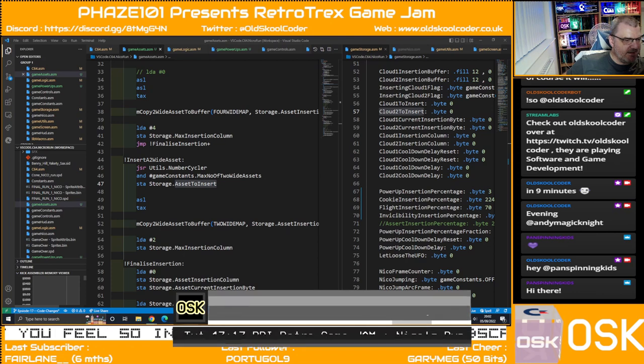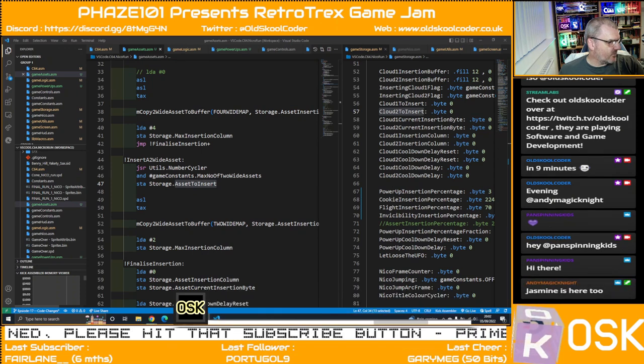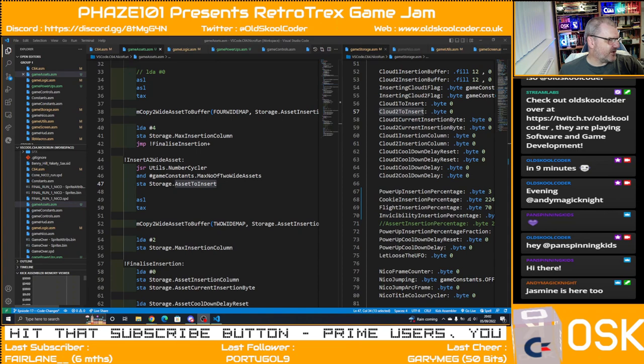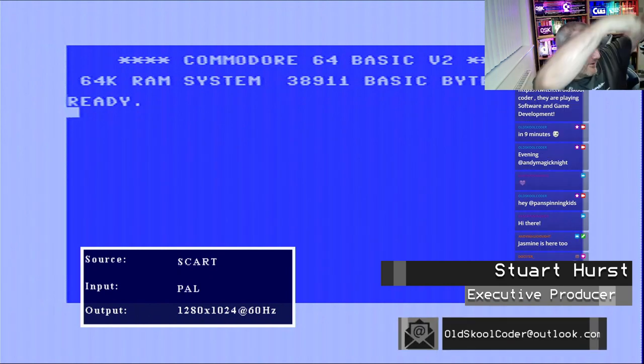And the reason I mean we're going to have a play is... Let's hope this works, eh? Jasmine's there too. Always welcome. Right, let's see if this works. Oh yeah.